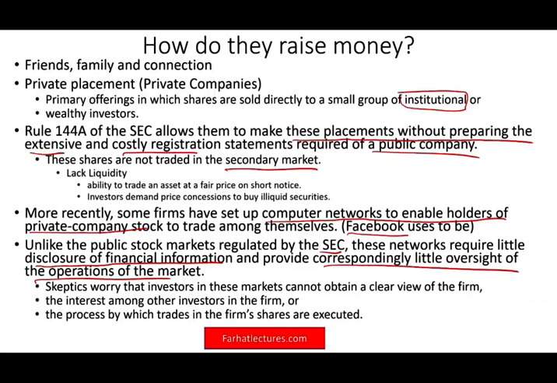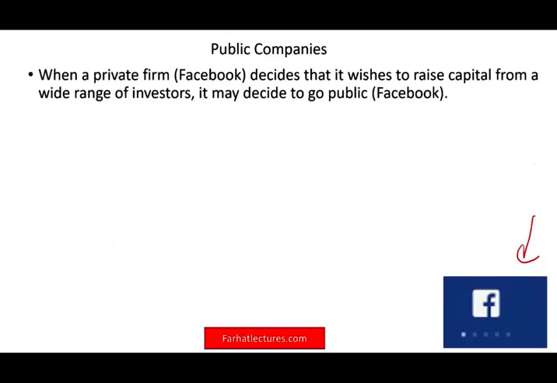So in a private firm like Facebook, remember Facebook was private. All companies start private. Actually, all companies start very small. Then they become private. Then they go public. When a firm goes from private to public, it is to raise capital and increase the number of investors that could invest in them, open themselves to anyone and everyone. This is part of going public. It means anyone can buy your stock. You open yourself to the whole world, okay?